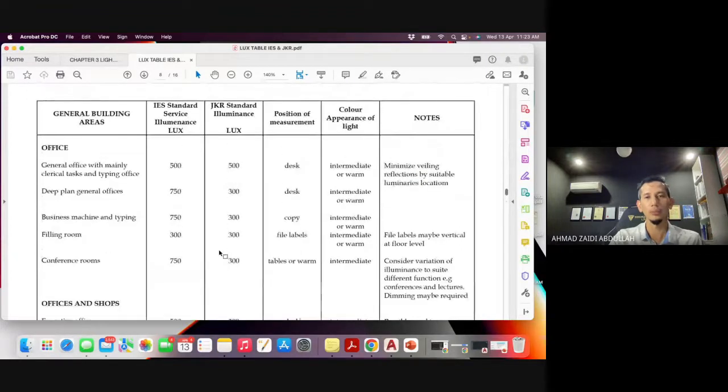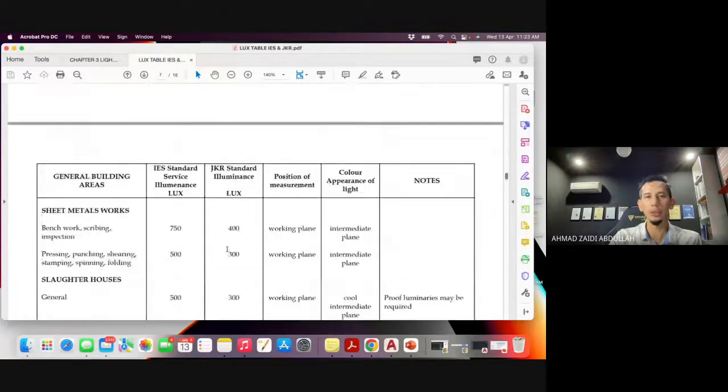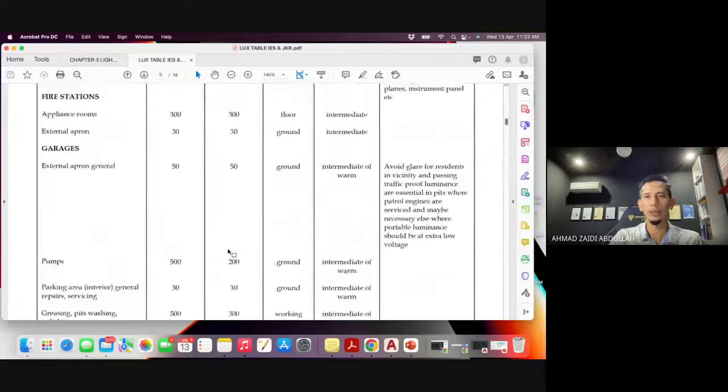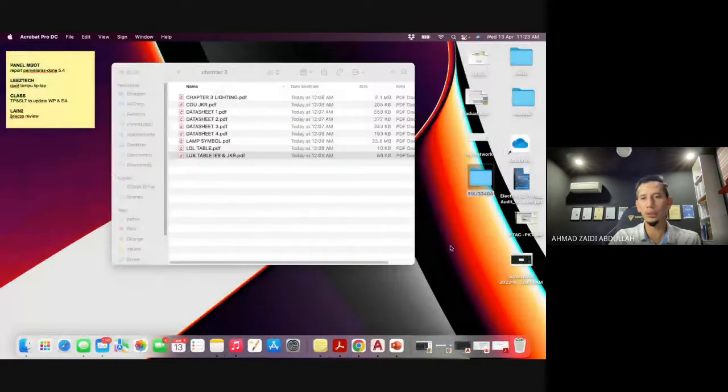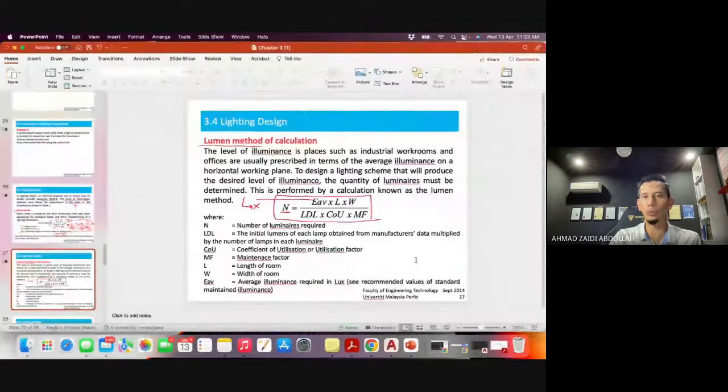Okay, clear on this lux table? Is there any question you want to ask related to the lux table, on how to use the lux table? You can ask me if you are not clear on how to use the table.